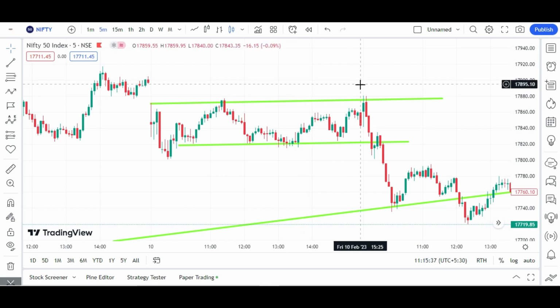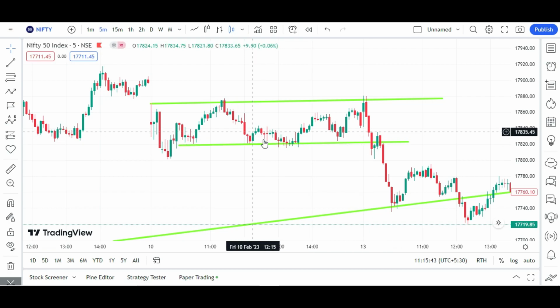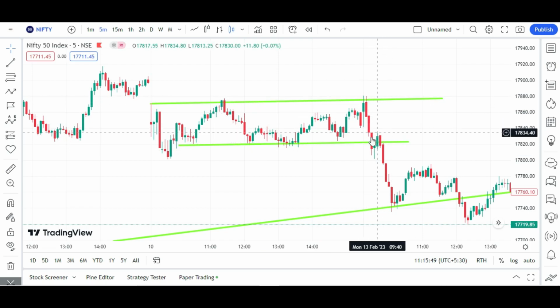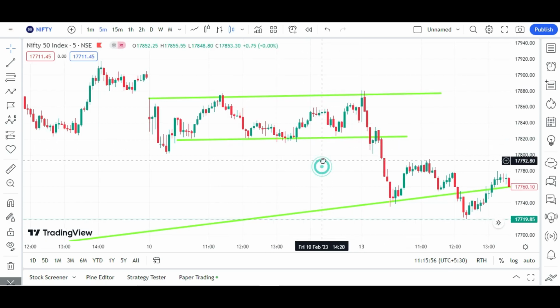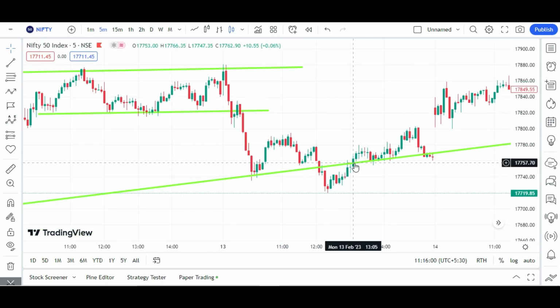So this is a horizontal trend line. You need to connect these dots and you can look for entry here, you can look for exit near here, and whenever this trend line breaks and starts taking resistance, it becomes resistance. Support turns into resistance due to the theory of polarity. So here again this is a trend line, so you can look for a long entry.